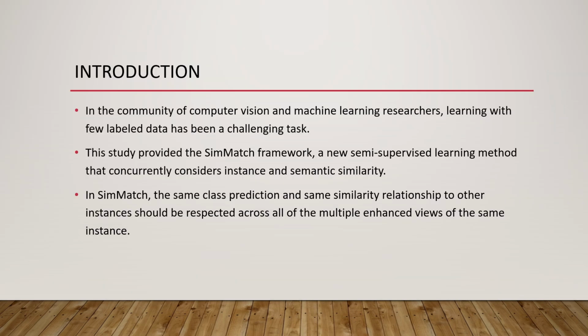Nowadays, in the community of computer vision and machine learning researchers, learning with few labeled data has been a challenging task. For that reason, this study provides the SimMatch framework, a new semi-supervised learning method that concurrently considers instance and semantic similarity. In SimMatch, the same class prediction and the same similarity relationship to other instances should be respected across all of the multiple augmented views of the same instance.